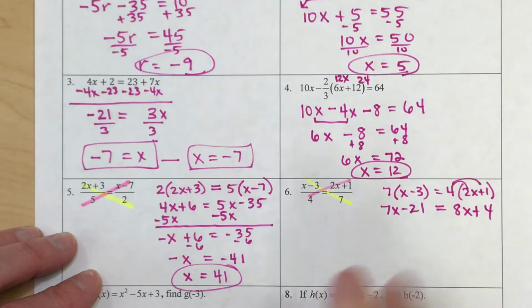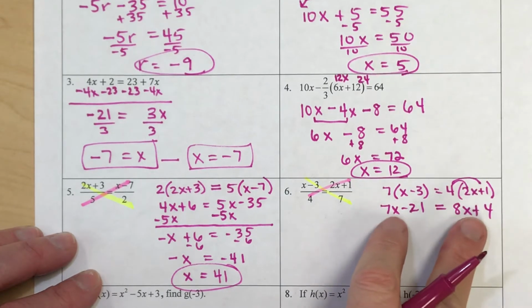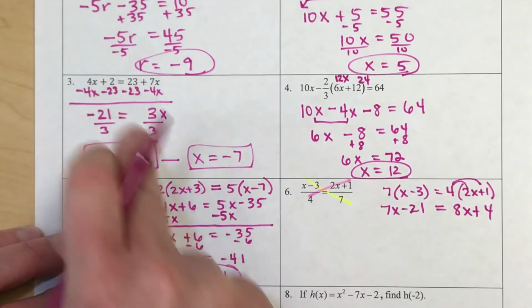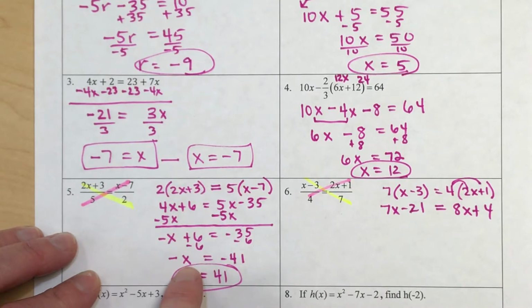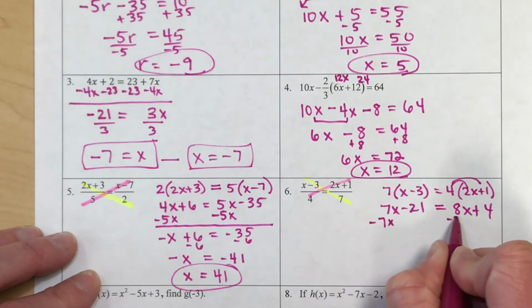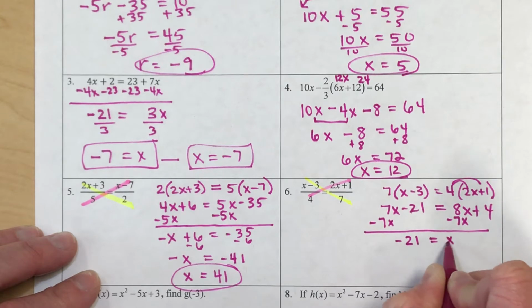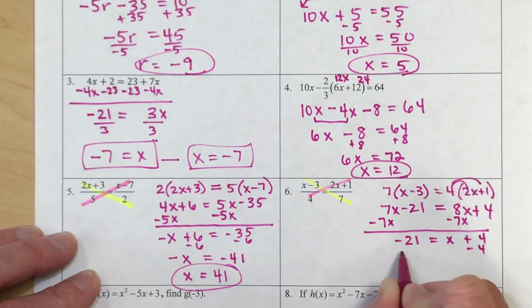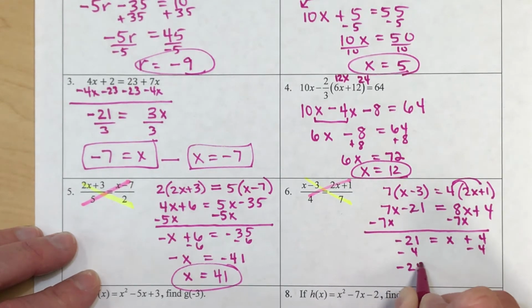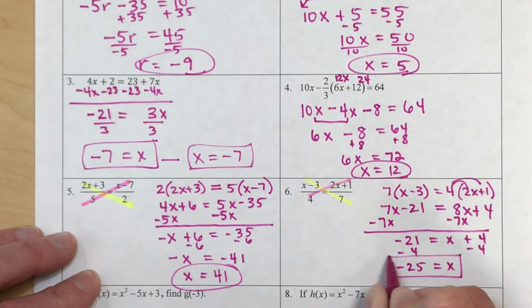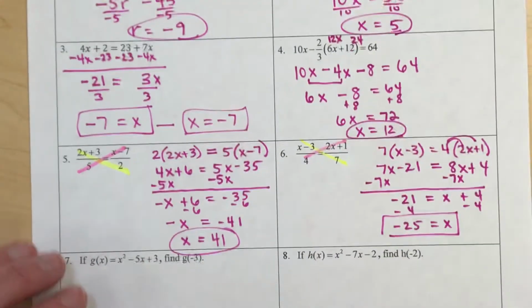Now, again, I normally like to move the number that's the smaller amount, but I showed you here it doesn't really matter. So maybe you get an x, that's okay. That's negative, that's okay. You can just divide by negative in the end. So I am going to move the smaller amount just because I do like solving for a positive amount of my x. And then I'll subtract 4, and I get negative 25 is equal to x. And that's it. Here you're done.